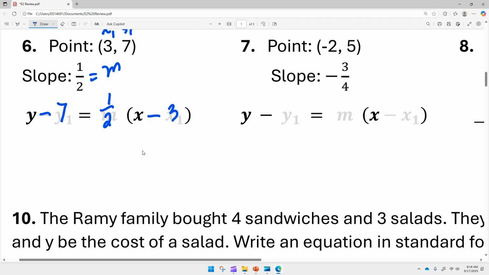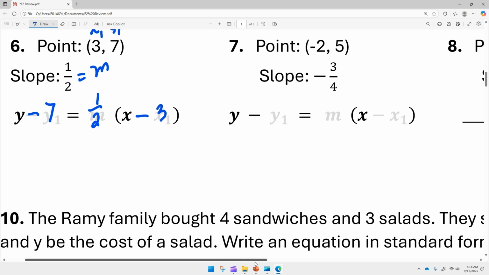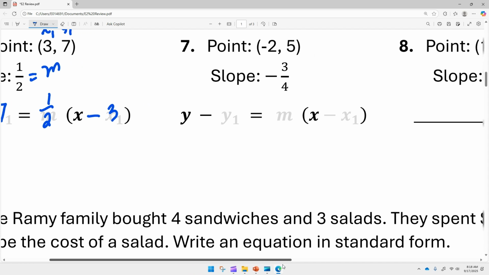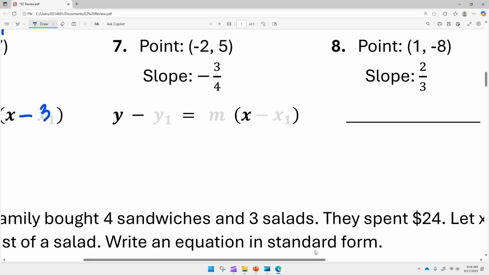We're going to do it on this one. No, I'm not going to do it on that one because that's a bad number. It's going to give me a whole number. So now I'm going to go ahead and do number 7. I recommend you pause the video, see if you can get it done. I'm going to go ahead and move on.